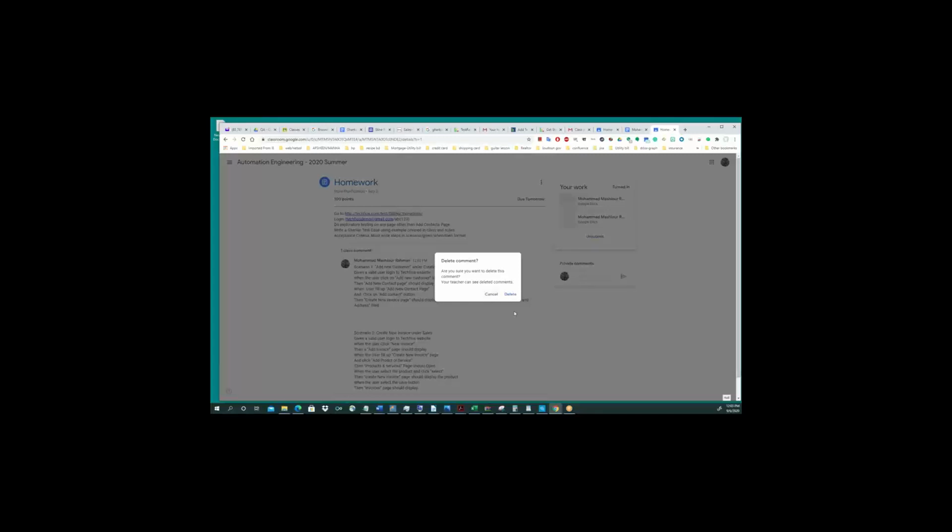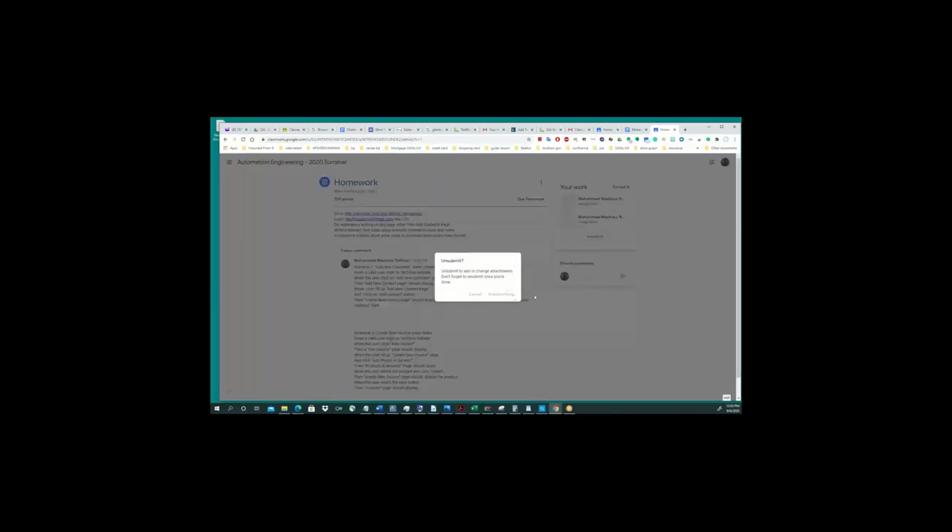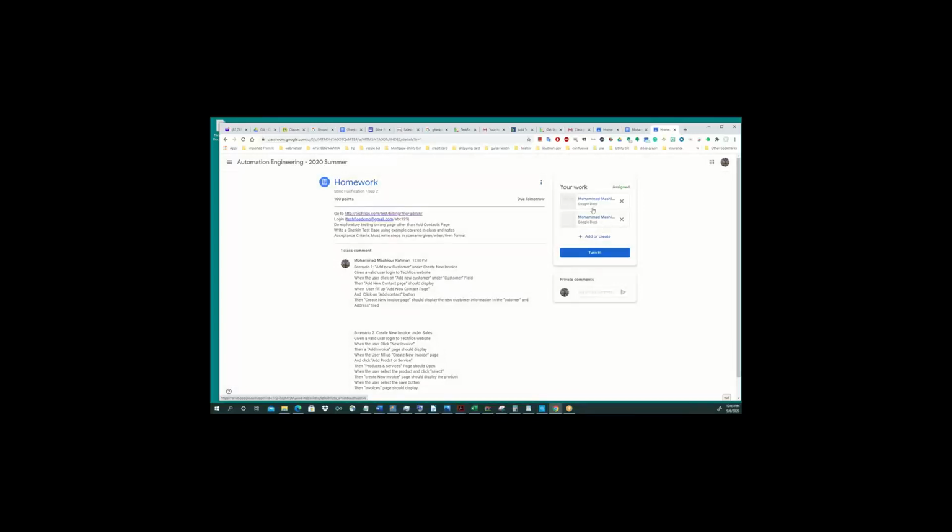No, it's okay. Or, yeah, if you want to delete the extra one, that's fine. Don't delete the comment. Any questions, guys? Don't click unsubmit, it's going to take it off. Delete one, and now click Turn In.